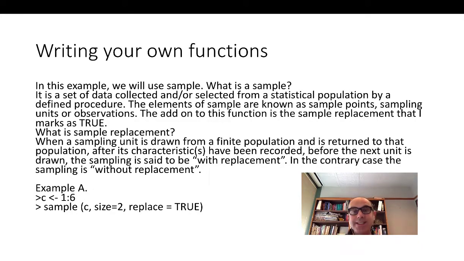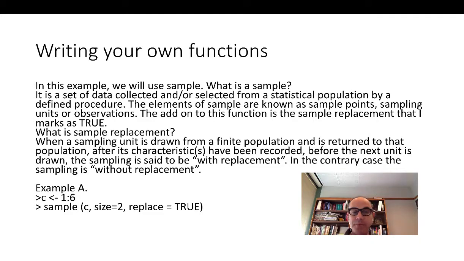Example, what is a sample? In statistics, a sample is data collected from a population, and we pick a sample that represents the entire population. In R, we have the ability to sample with replacement. When you take a sample and you put back what you selected, you have a replacement. Sampling with a replacement or without a replacement is really important because it will affect the end result of your calculation.